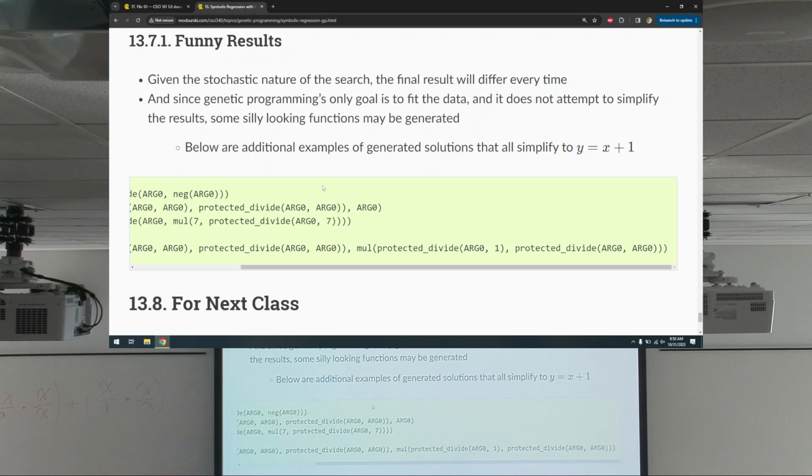So that particular example, yeah, that's a good observation. With this particular one, protected divide was actually not necessary because none of the data points the data was fit to were 0. It was always something like 0.000000001. But for us, we can look at this and say, well, that's 1, that's just 1, right? Plus that's x times 1, that's x. Oh, that's just 1 plus x.